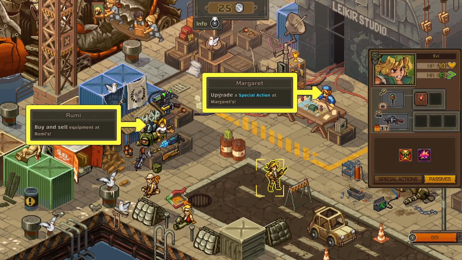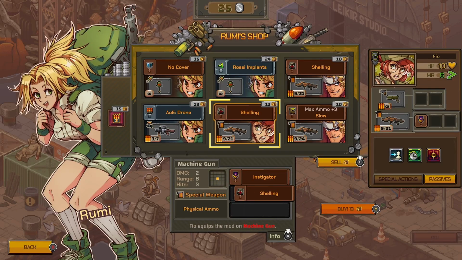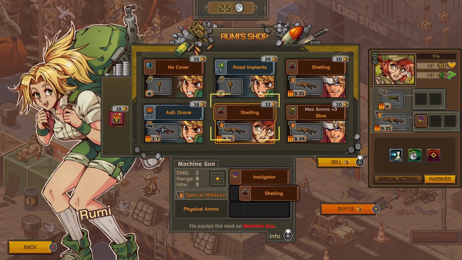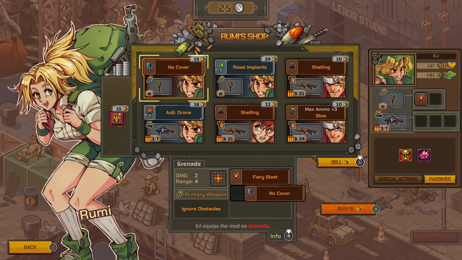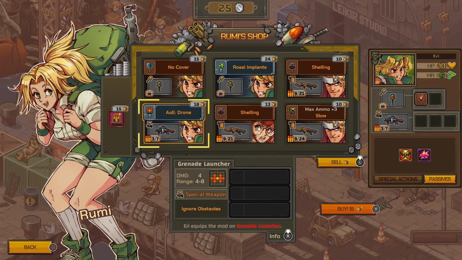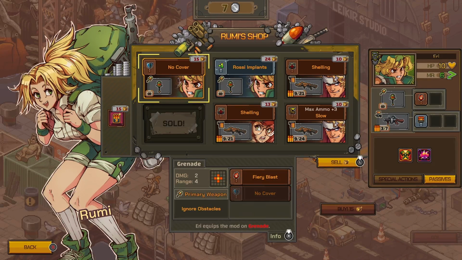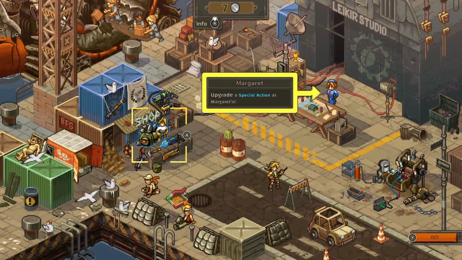Sweet. Here we go. Buy and sell equipment at Roomies. Upgrade special actions over here. Let's take a look here. What's this? Oh, okay, so I can just sell those. AoE drone. What do you do? Replaces the weapon's area of effect. I actually like that a lot. So I'm gonna go ahead and buy that. Okay, what else we got here? There's actually nothing else I can afford, which is terrible.